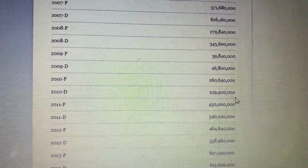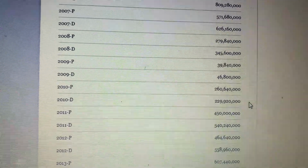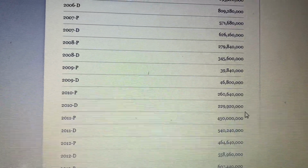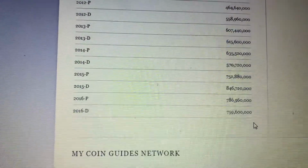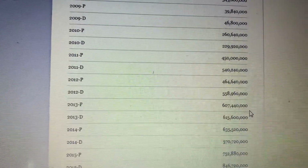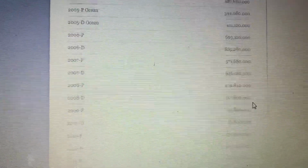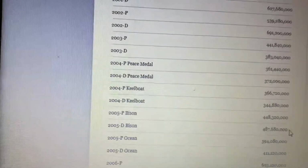2010, at one point I got a full box of uncirculated 2010s from a bank. I didn't realize they'd have a low mintage, put them back in the bank. Probably should have held on to some of those. Nothing really exciting going on from there. The really high mintages, but again, it's the idea of collecting all the different coins in the series. It's a challenge. Ask you to take your time and go to the bank and enjoy.